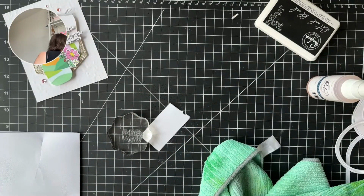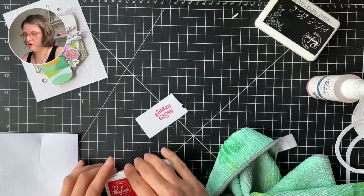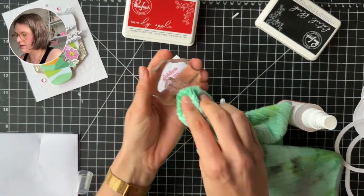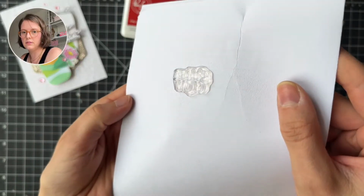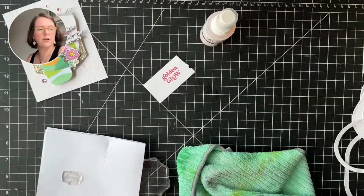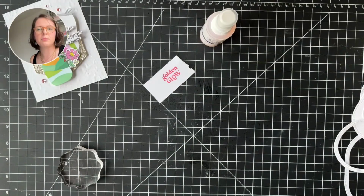Now let's take the candy apple. And same thing, oops, sprayed it a little bit above, but still just wiping it off. And again, it's clean. So even with the red ink, nothing is left. So if that doesn't convince you, I don't know what will. And again, it's lavender scented, I already mentioned that, but this is why cleaning stamps is now so much more fun for me.